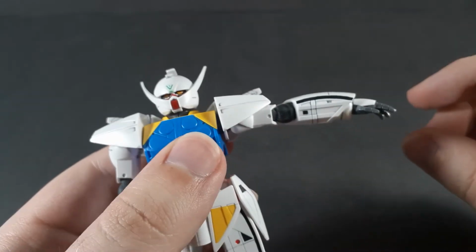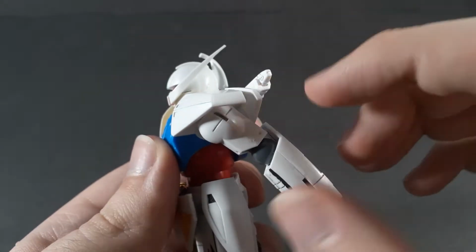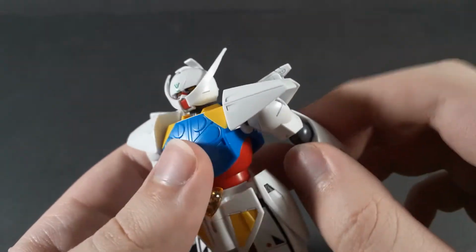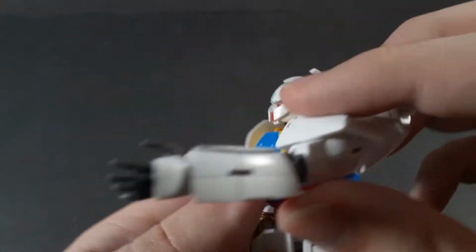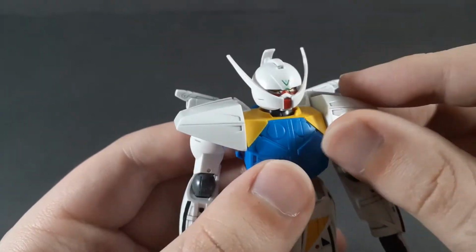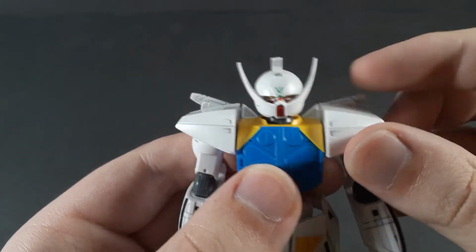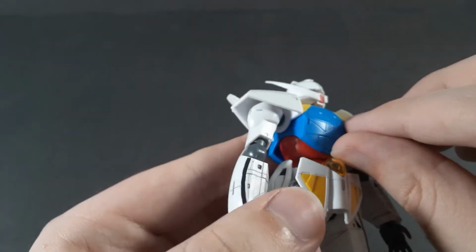Can go out to the side 90, which is nice. Thanks to that joint, it can go back decently far. And if you rotate this a little bit, you can get just under 90 degrees out to the front. This is mostly just a problem with the actual design at this scale, because the master grade doesn't really have those problems.